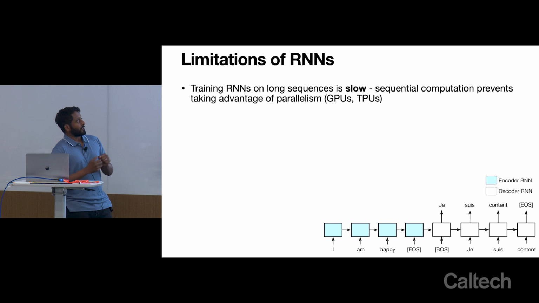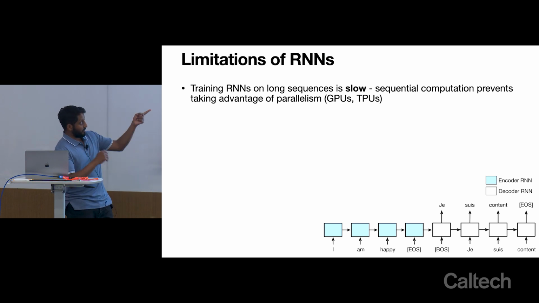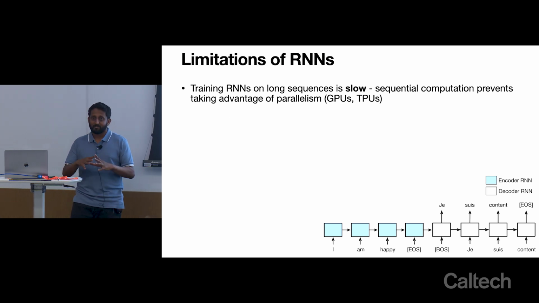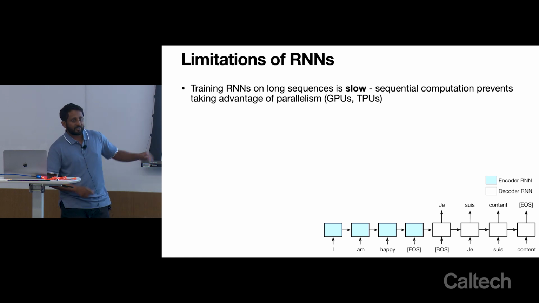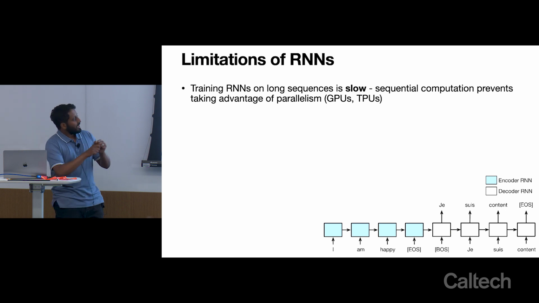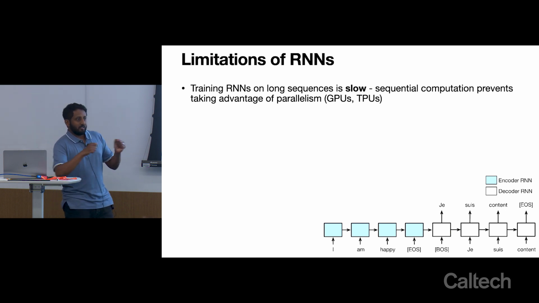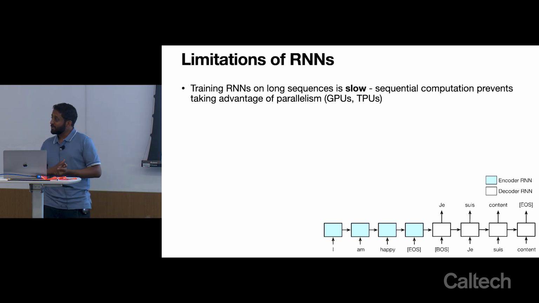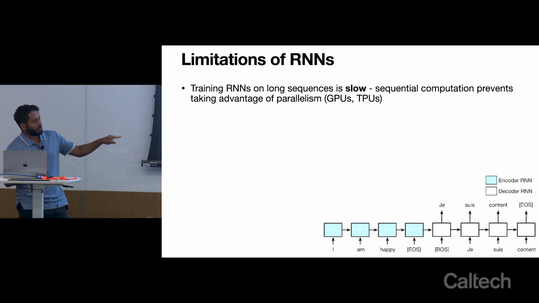Now, if you know anything about computer architecture, things like CPUs or GPUs or these new tensor processing units, the thing they've really done is just parallelize everything. So take very simple computations, just be able to do a bunch of linear algebra in parallel. With a serial computation, you can't adapt it to a parallel architecture very well, right? If you have these dependencies, then there's nothing you can do with all that other compute power. If you can parallelize this computation, you can start training on massive data sets in parallel. So this is just a practical training problem. If you could get rid of the serial dependency, you could train these networks much faster.